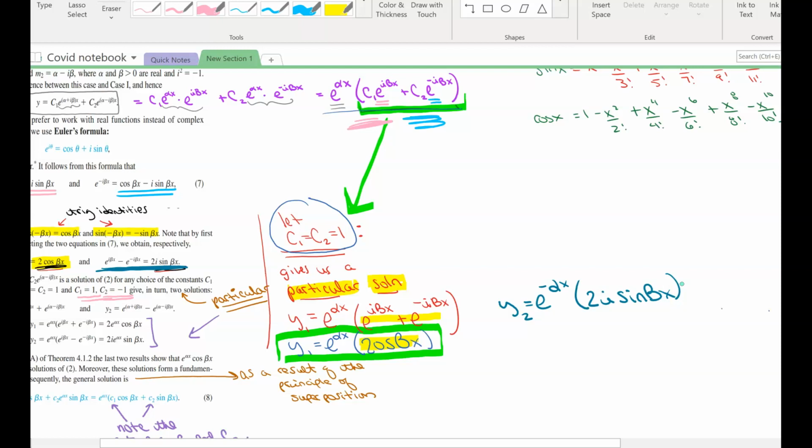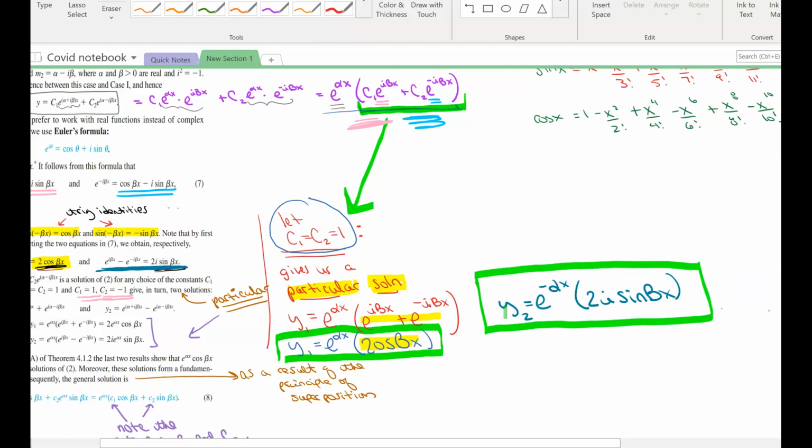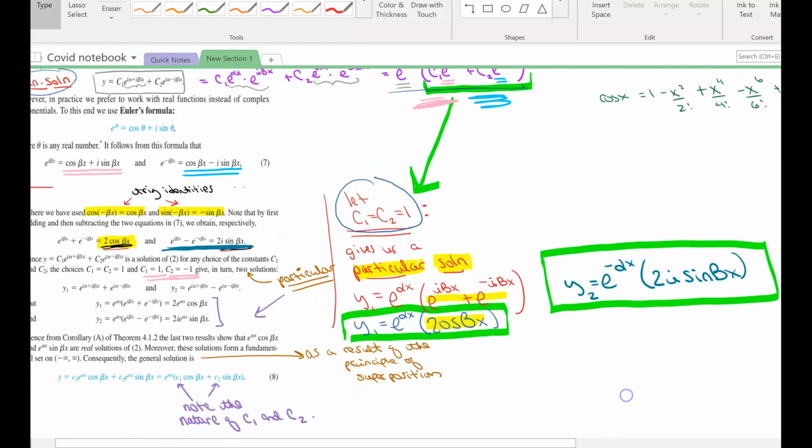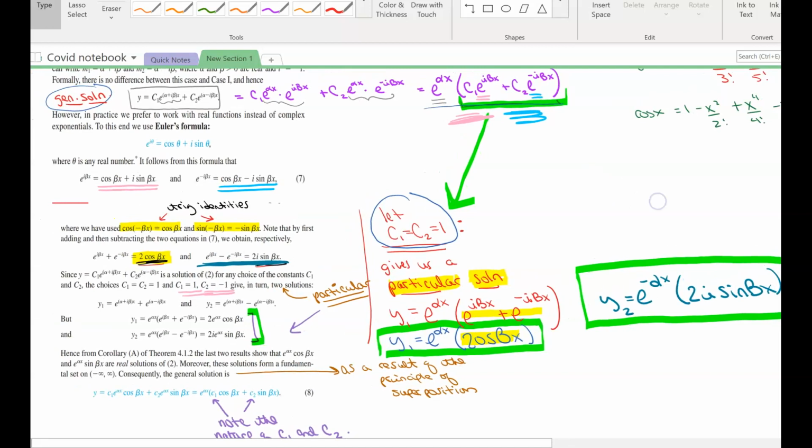And once again, be very, very mindful of the fact that these are particular solutions. We've never done this before. We took a general solution and picked savvy values of the constants to give us two particular solutions. That's what they're talking through right here. I really don't like the fact that they don't emphasize general versus particular. But what's happening in these steps is you're generating two particular solutions. And they are particular because you picked particular values for those constants.